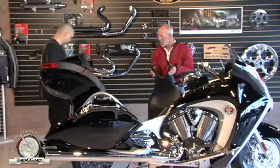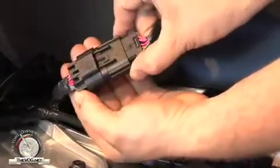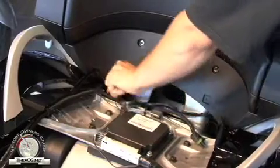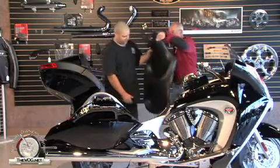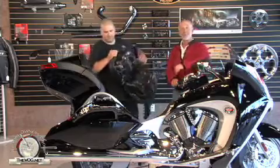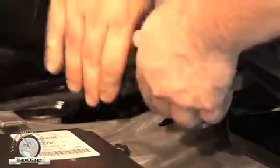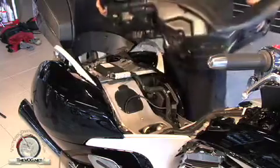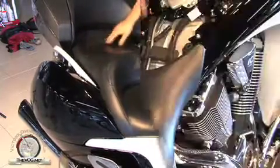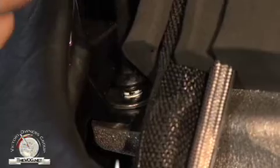Before we put the seat on, there are still some loose connectors here — we need to plug the power to the trunk back in. It only goes in one way and snaps to a click. Then pass it down through this little hole so it's out of harm's way when the seat clip comes down on top of it. Plug the seat in — that's for your seat heater. The hole in the back is what lines up with the hook. Put the two 4mm bolts back into the seat, but do not over-tighten as they screw into the aluminum frame.